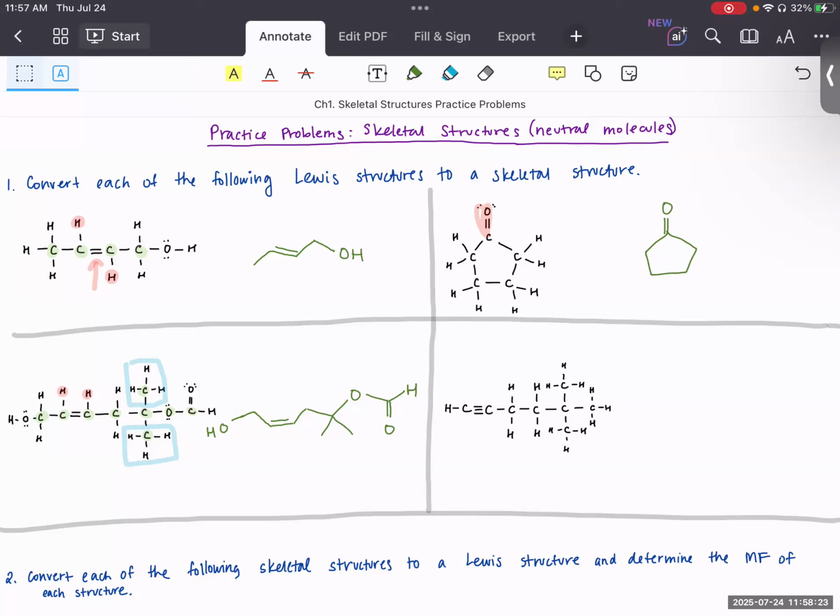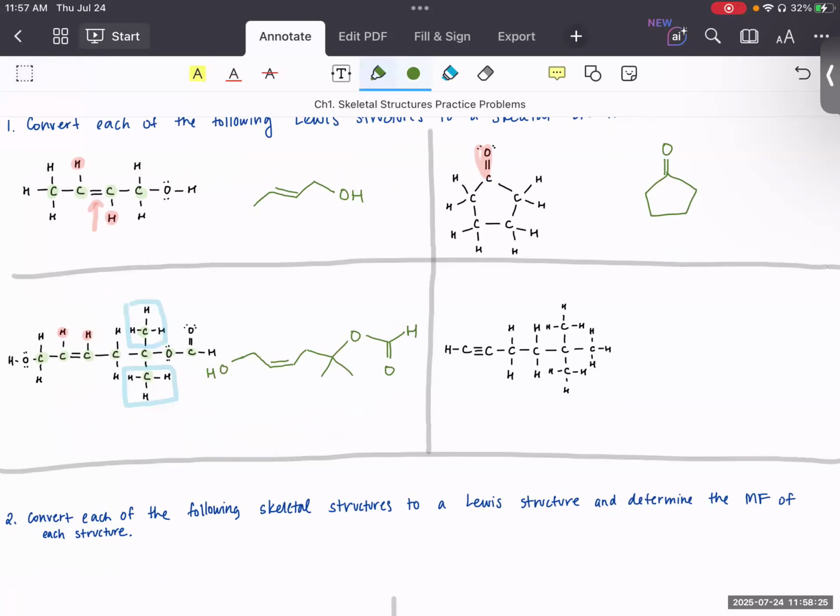All right, so let's do this next one here. Now this has an alkyne, or triple bond, between those 2 carbons on the end. One thing about alkynes is that we have to make sure that we draw them linear. We don't do the zigzag pattern for a triple bond. What we can do, however, is a zigzag for the 4 carbons on the right, so I'll start off drawing those.